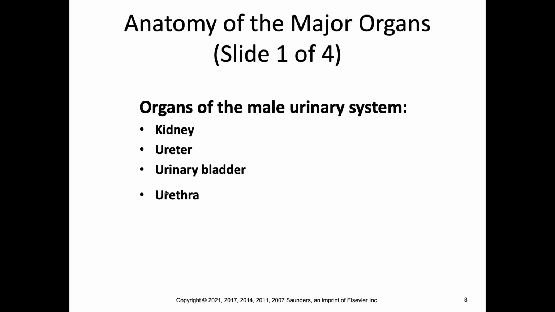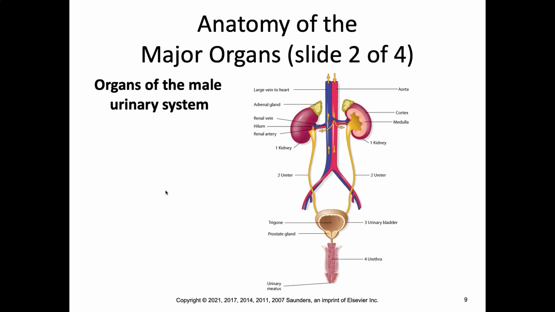Organs of the male urinary system are actually the same as female, but they look different in the sense of how the reproductive organs are associated with them. So I'm going to go ahead and move forward. This is the male urinary system. You can see starting at the top, the adrenal gland sits on top of the kidney. Then you have a ureter that leads to the bladder. You actually have 2 because you have 1 on each side. And then underneath at the bottom of the bladder you can see is the prostate gland.